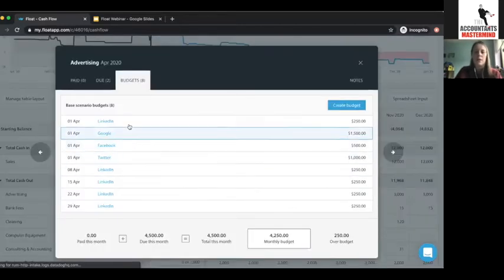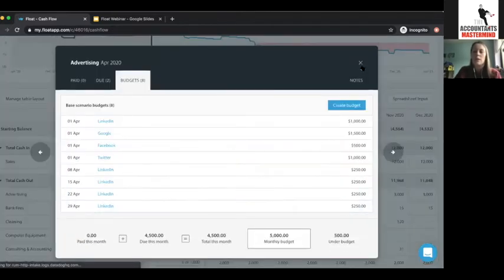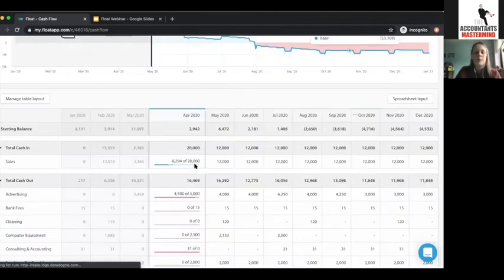You can see now this is going in date order, and this has created the LinkedIn budget. If I wanted to make a change because actually I'm going to kick it off with a bigger amount, as I've got a kickstart to this campaign, you can go in and make changes like that, or you can delete them, or make as many changes as you like, or make a bit more of an overall change if that's the way you would like to do it. So you can work with your client to build up some of those.